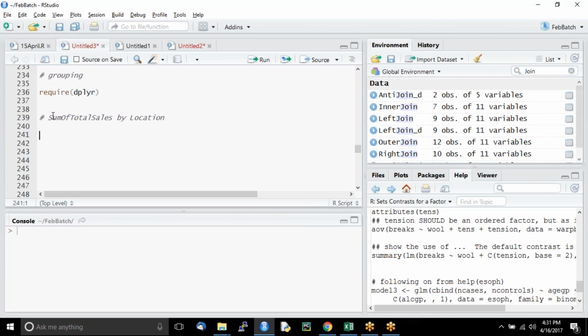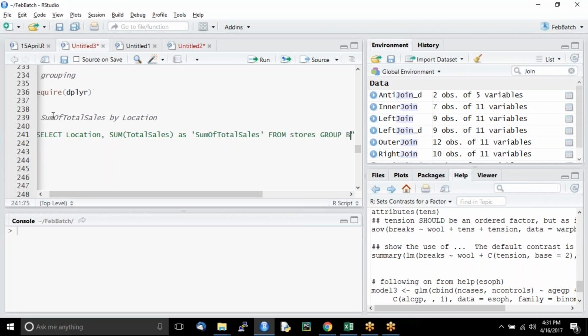If I have to write an SQL statement for this, that would be select location, comma, sum total sales as sum of total sales from stores group by location. So this is the SQL equivalent of it.